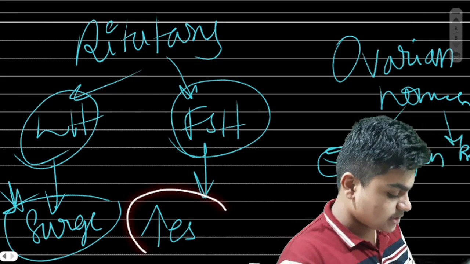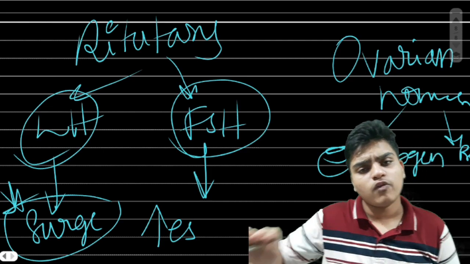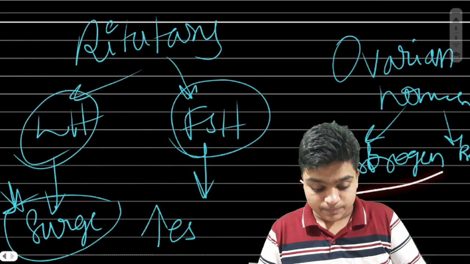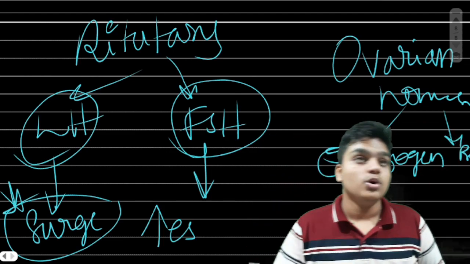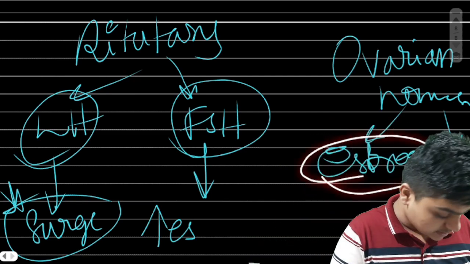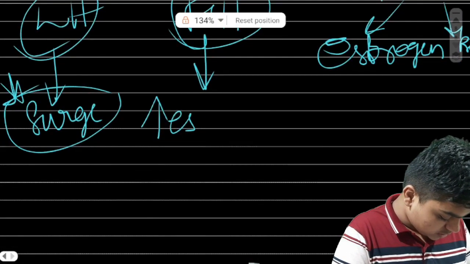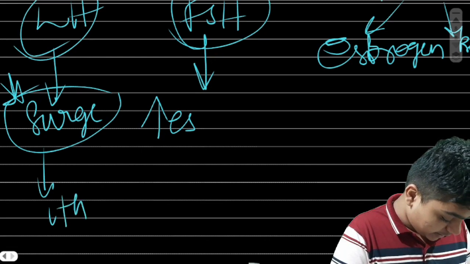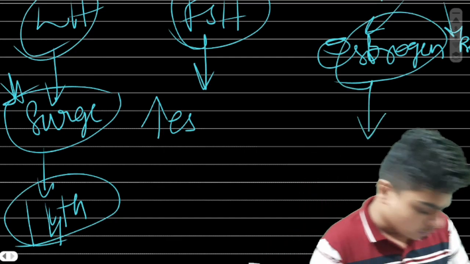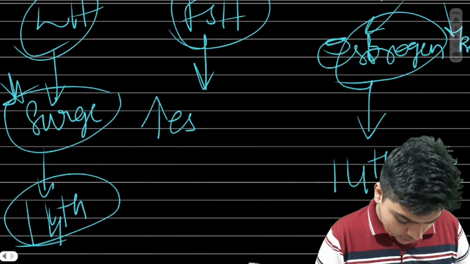Now this FSH also keeps increasing in the menstrual phase. There is no change in your ovarian hormone concentration. They remain as they are. But on the 14th day, the ovulation day, estrogen starts increasing. Progesterone remains the same. LH surge on the 14th day. I am writing here in general if we consider 28 days. Now, don't fix the 14th day; fix the ovulation phase. On the 14th day, estrogen increases.